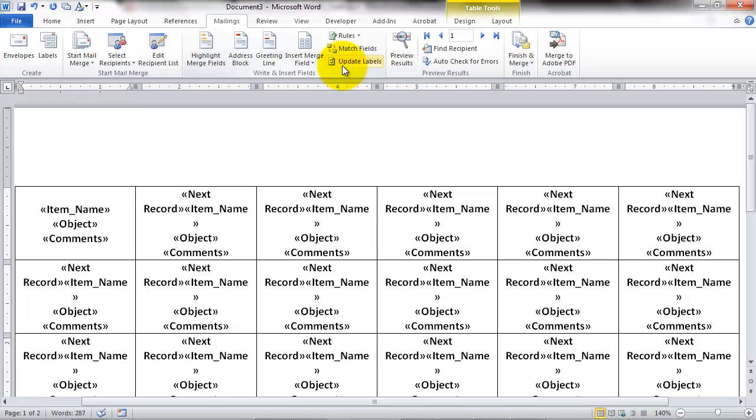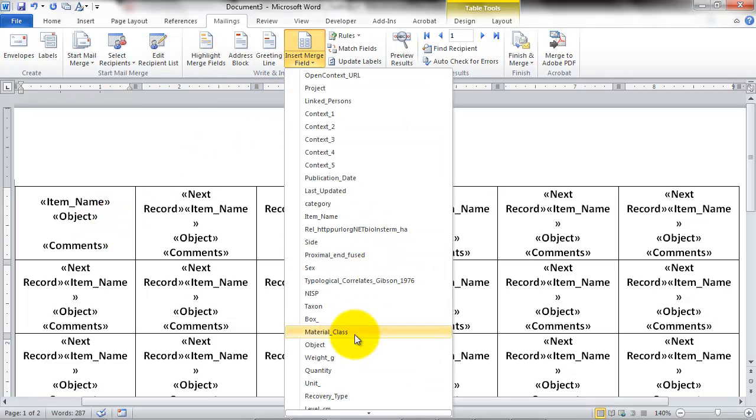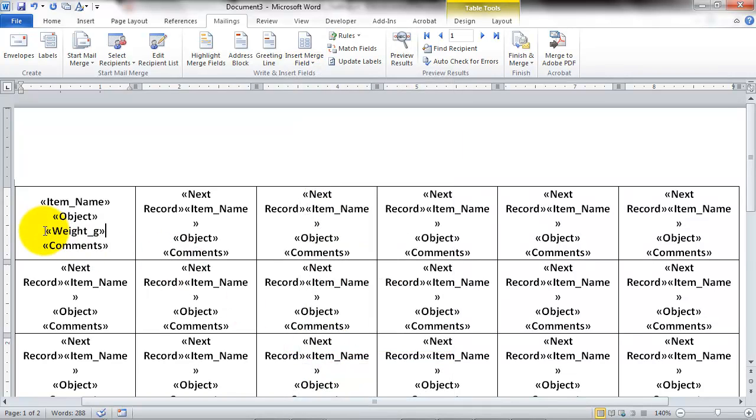If you want to add more information from your catalog into your label, just put your cursor back into the first table cell and select the field you want to insert from the Insert Merge Field drop-down menu. You can also make titles for each label item by typing regular text before the column heading.